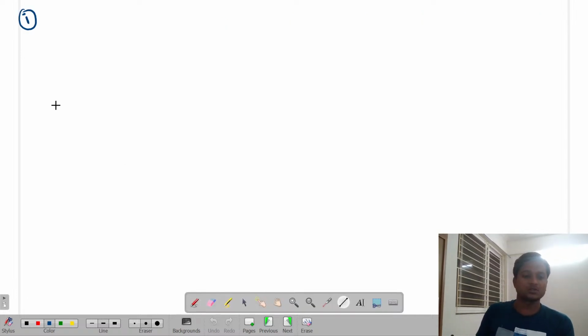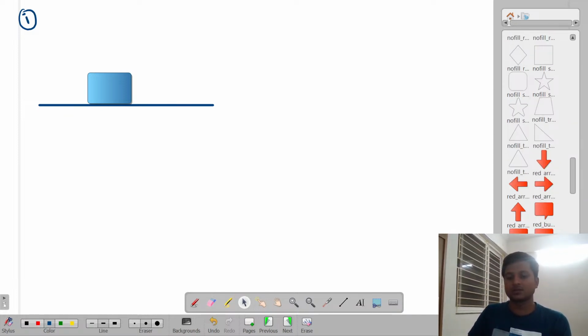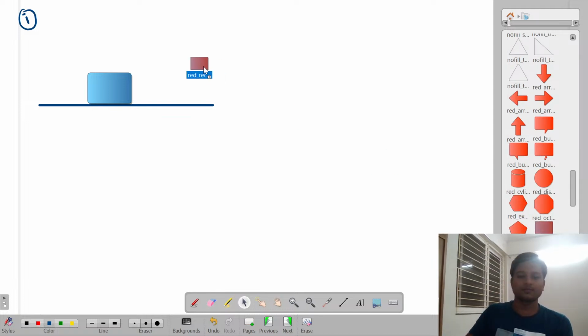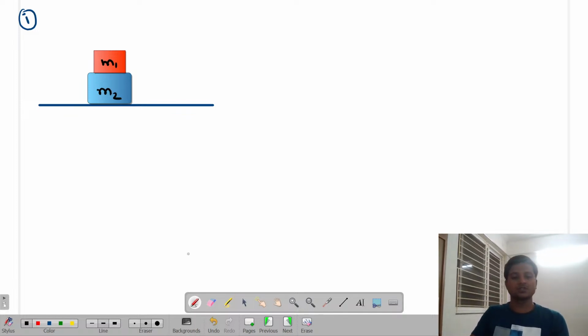So look over here. Let's suppose you will do the first case. There are two blocks placed on top of each other. Block A, and then there is block B. Got it or not? I place them on top of each other. This is mass m1 and this is mass m2. Draw all the forces for this system. Draw it fast.